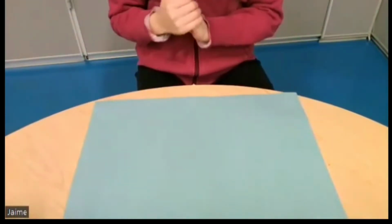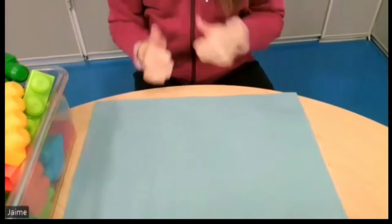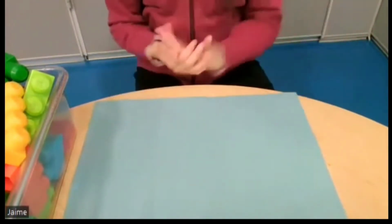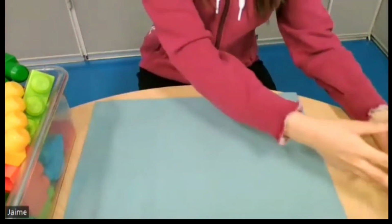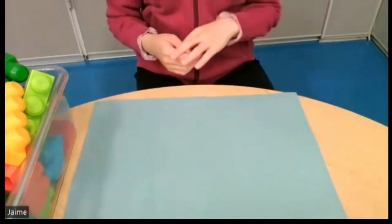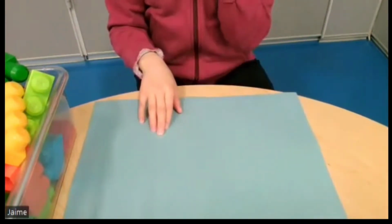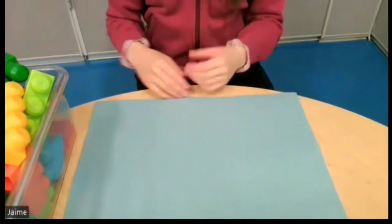Awesome, okay. Now let's take out our Lego blocks over here. And we're gonna start building our bridge. Imagine there has to be someone crossing or a car crossing. Oh yes, Miss Jamie has prepared a car over here. We wanted the car to cross. So the car can't get into the water, right? So we are going to build a bridge together and then the car can get over.